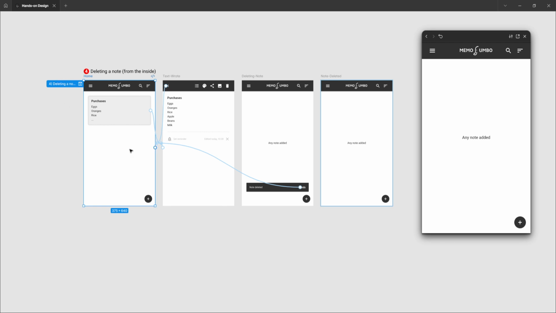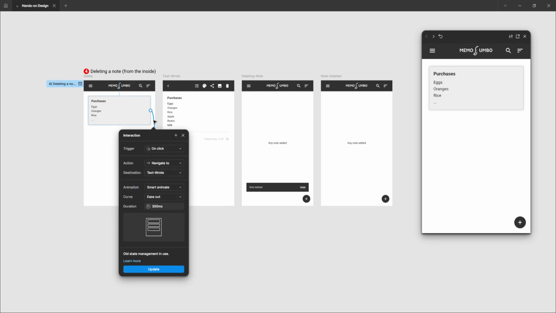So I'm gonna show the triggers so you'll be able to see what's going on behind the scenes. So to go from the first screen to the second one, we have this trigger, which is on click, navigate to next screen, smart animate, always important. So when we use smart animate, Figma takes care of this nice animation, turning the app bar, for example, into a very nice action bar with animation, direction, and all the things that we adore.